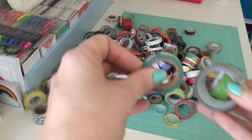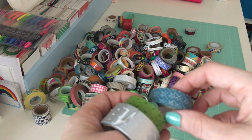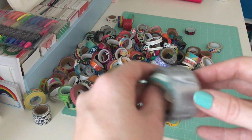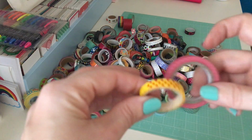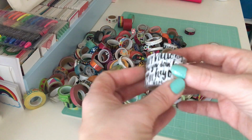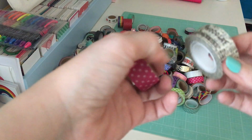I'm curious what kind of washi tape you guys lean towards. Do you go for the bright colors, the funky designs? What catches your eye? Like me, you guys already know I love rainbows. I love all the colors of the rainbow. So I go for more of the bright stuff, I guess. But really anything that I think would look cute in my journal.